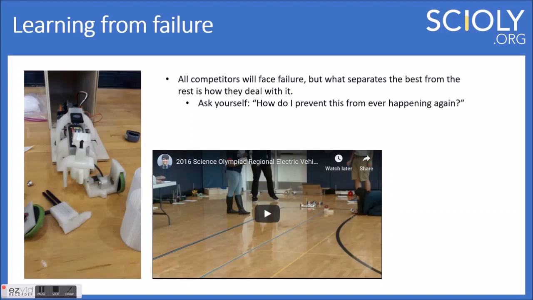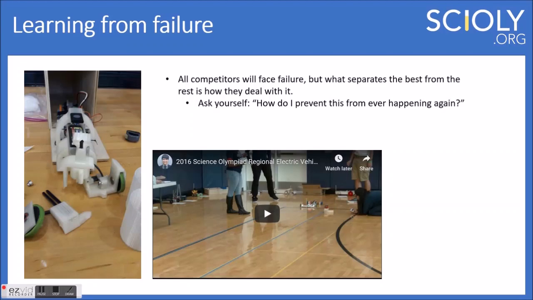One last thing I just wanted to talk about, learning from your failures. So things are going to happen. You're going to run into problems as you go through the season, and the most important thing to do is to make sure that you prevent it from happening again. Especially if you're preparing for nationals and that's your end goal. You want to make sure any issues that happen at invitationals or regionals or when you're practicing, that you don't just write it off as, oh, that'll never happen again. That was just a freak accident. Because more than likely it could happen again, and you do not want that.